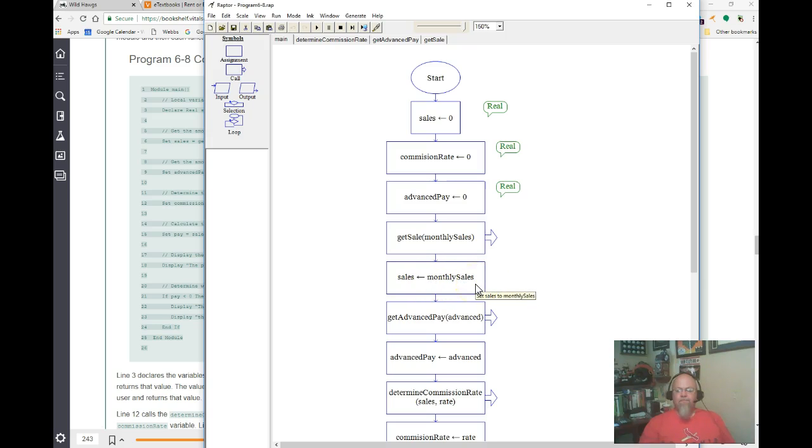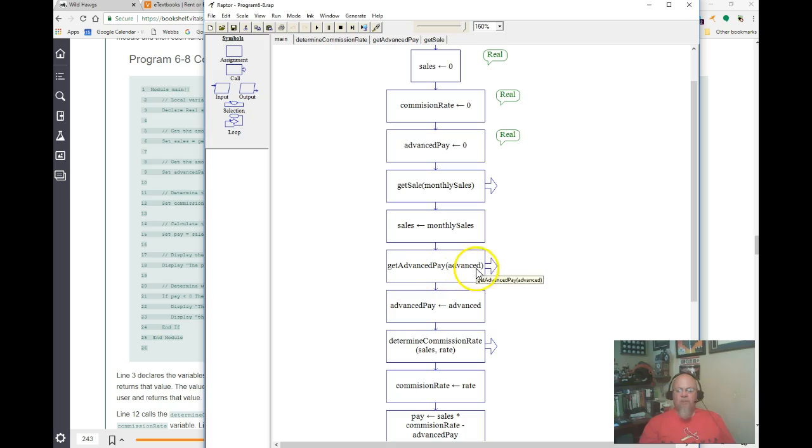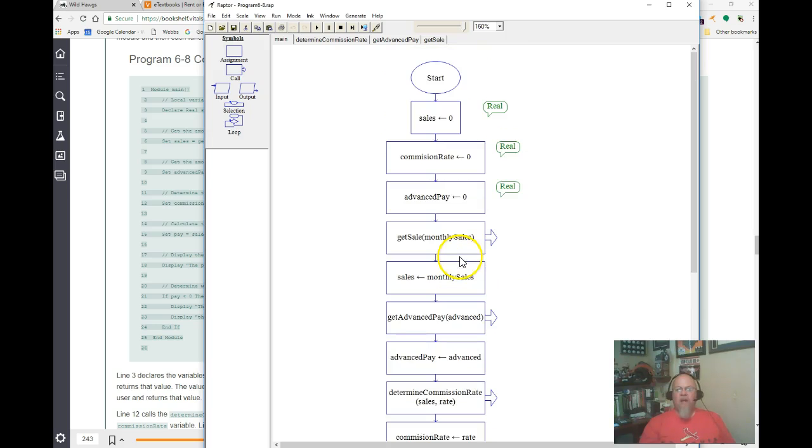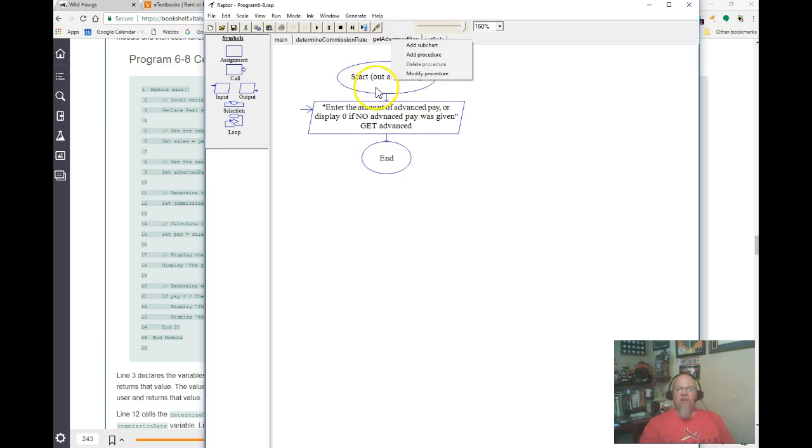Then I've got get advance pay, and I basically pass in advance. So we don't have advance here. Advance is declared. Ooh, it needs to be declared here.